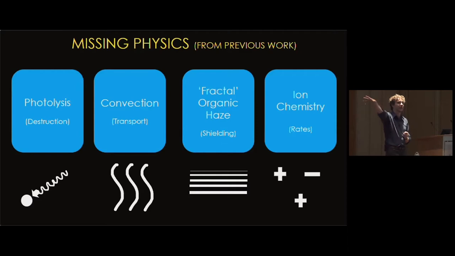Third is organic haze. N2O likes to photolyze very easily and you need something to shield it. Organic haze, if it's thick enough, is very capable of shielding in the UV. I put fractal up here because people that model haze know it's not nice little spheres—it typically aggregates into gross geometries which we'll pretend are fractals, making it a very effective scatterer. Finally, ion chemistry: as these protons come through the atmosphere, they'll produce secondary electrons that ionize the background neutral atmosphere. While it's short-lived, it's on similar time scales as these chemical reactions, and the reactive cross-sections for those ions are considerably different than their neutral counterparts.